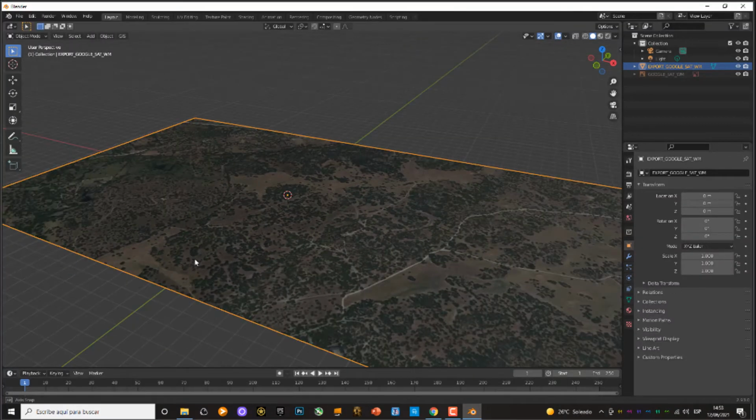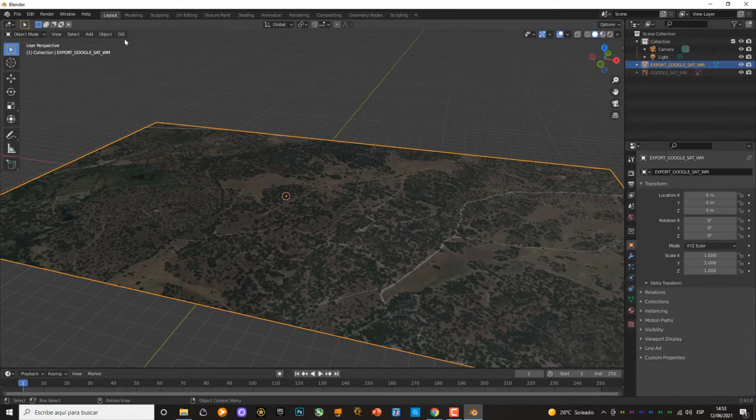The time has come to incorporate the altimetry data into our digital terrain model. To do this, let's select again the GIS option, and the Web Geodata option. This time, in the new drop-down window, we select the option Get Elevation, SRTM, and we leave the options that Blender GIS offers us by default. Next, we press OK.